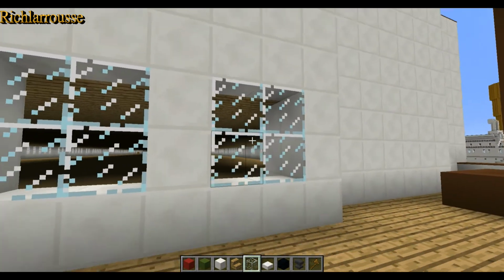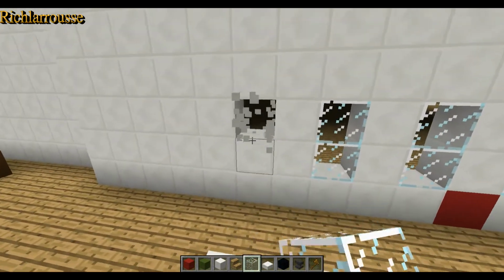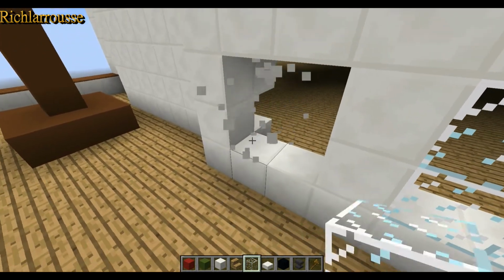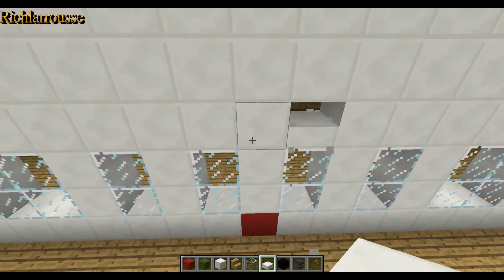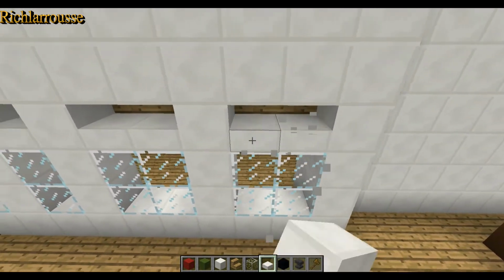Like that, either side. So you've got the four windows there, and then two big windows that side, and then again, two big windows this side, so they're big squares. Like so, and then on top of them you want to add slabs. So I do the same again. Add slabs on top of the big windows as well.